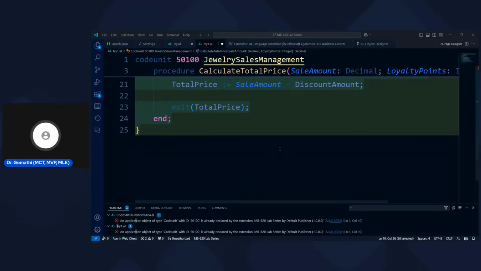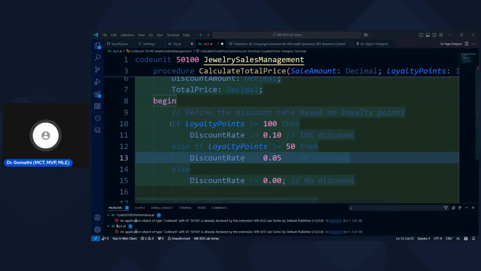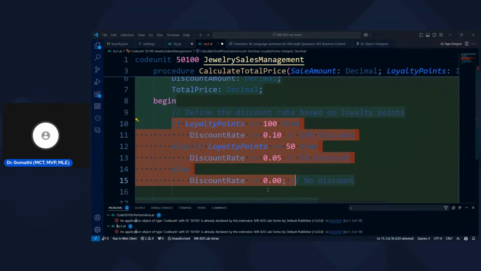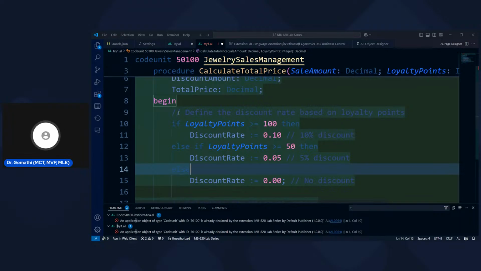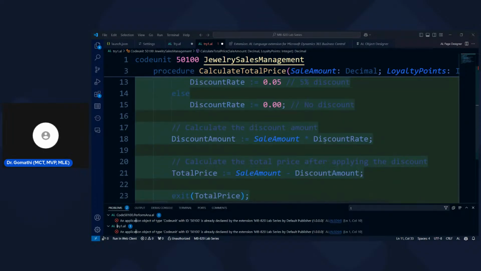What I wanted to point out here is this loyalty point, which it has given by itself. It has calculated it by itself. If you want to change this, you can change it. If the loyalty point is greater than or equal to 100, you decide how much discount to give. If it is greater than 100, you can decide how much discount. This is the first thing I want to tell you.